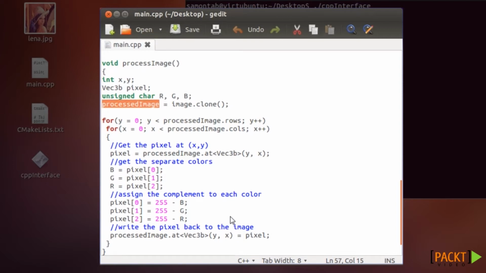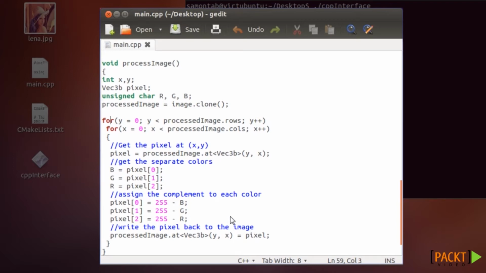So the first step is to clone the image. So if you have one image, you can just call the method clone, and you will have a process image. If you were using this image before, it doesn't matter. Everything will be removed. All the memory that you were using will be cleaned. And if you don't have anything allocated here, everything will be done for you. That's a great thing to know for the C++ interface. It's very easy to use.